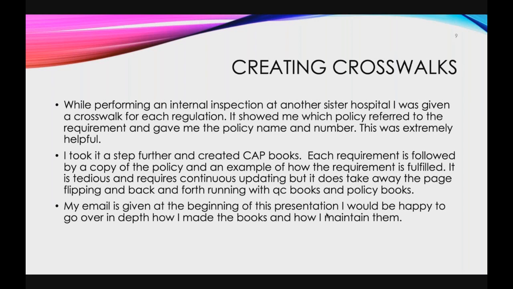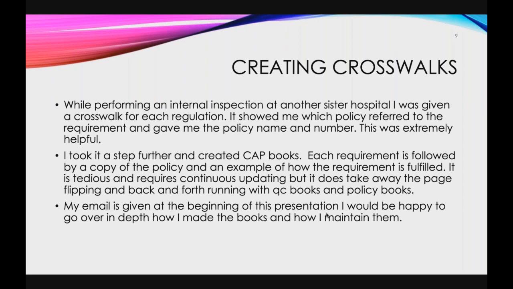and running with the QC books and policy books, saying, oh, I need to see this or I need to see that. Having these books in front of you also makes you look at examples of reporting beforehand, or, if you run ER, PR, you may want to put the comparisons in there already. So when they say, I'm going to need this, you say, oh no, here I have a CAP book that has all of this information already in there for you. Please look through it, and if you require any further information, I can always be of assistance.